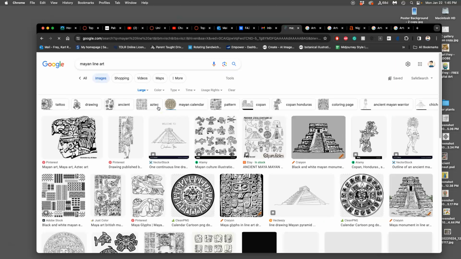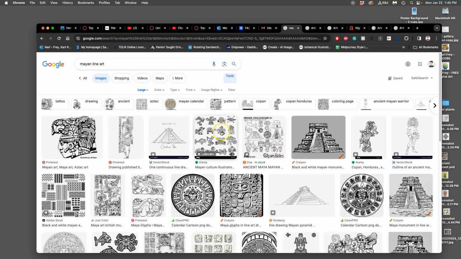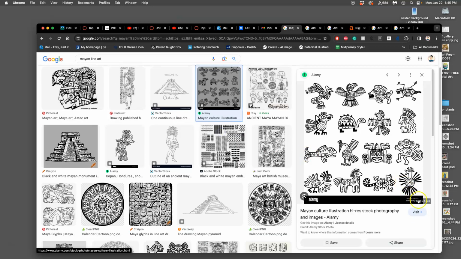Google Images used to be a lot better for it from the digital artist point of view. It used to allow us to choose images within different pixel ranges. Now it just gives us small, medium, and large. Large will give us every image that has at least one dimension that is larger than 1,000 pixels, and it will show you in the preview.